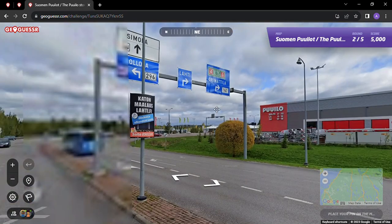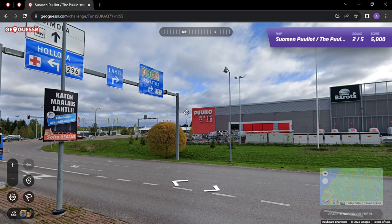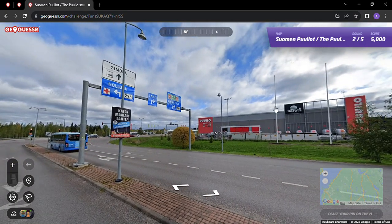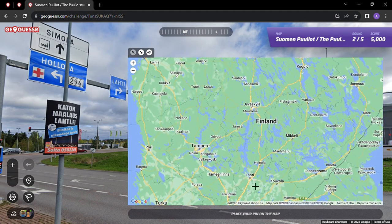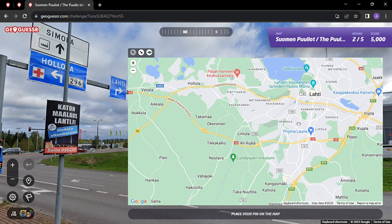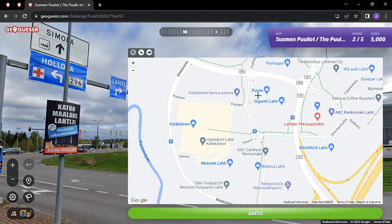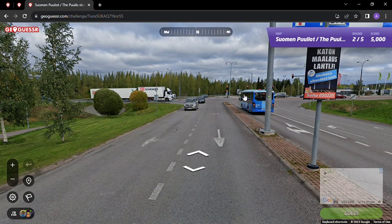These things look like they carry boats or something - you can hook a latch onto the back of the car. We've got some signs right out of the gate on this game. We've got Lahti, the 296 and the 167, so we go straight to Lahti. The 296 and the 167 - I think we're over here. Pullo is there. I think this is where we are.